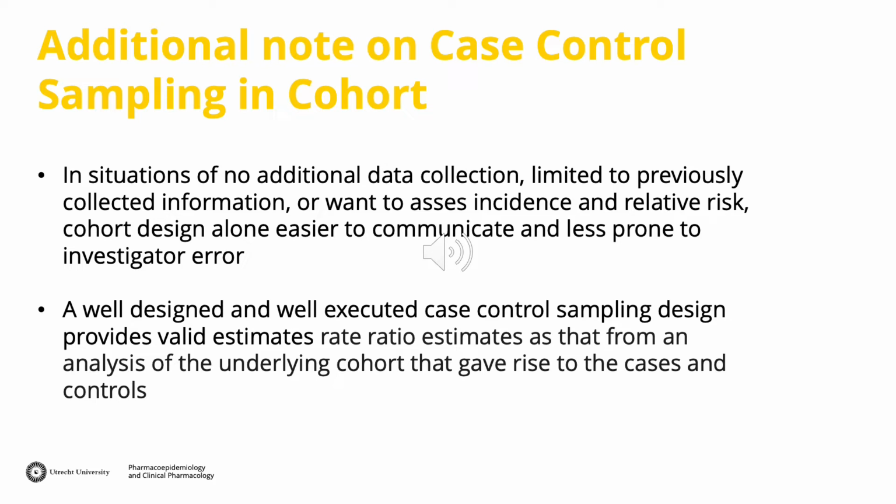So it's not wrong to conduct a nested case control study. It's just a little bit more difficult to carry out, and it's more difficult to explain. So unless you have a really good reason to conduct a nested case control study, typically you just stick with a simple cohort study where you identify a group of patients, you identify their exposure status, and you follow them forward in time to determine whether or not they've experienced the outcome of interest.